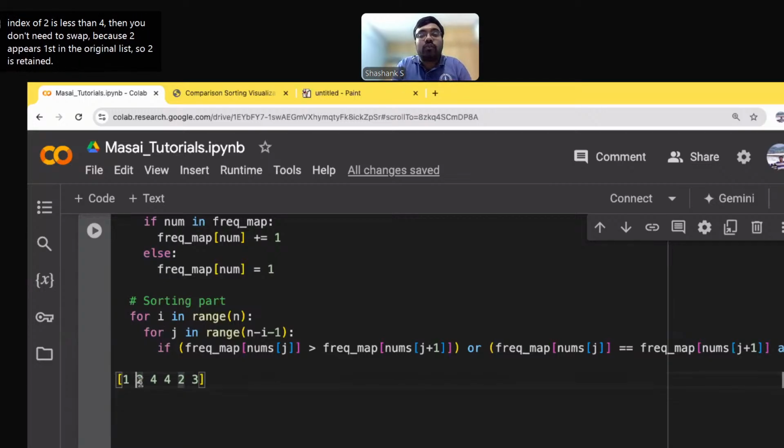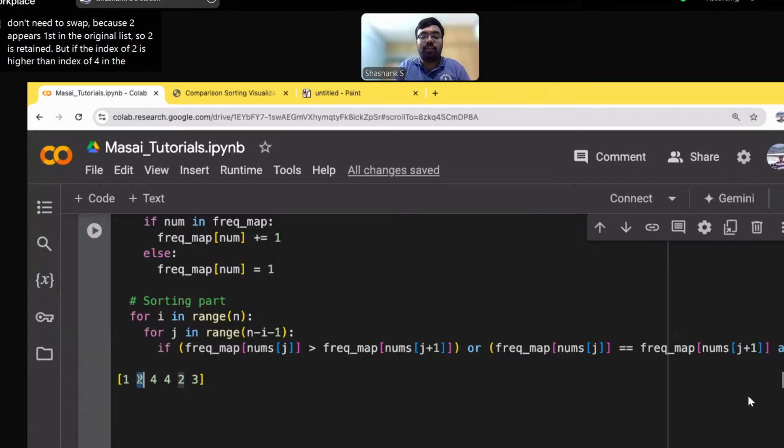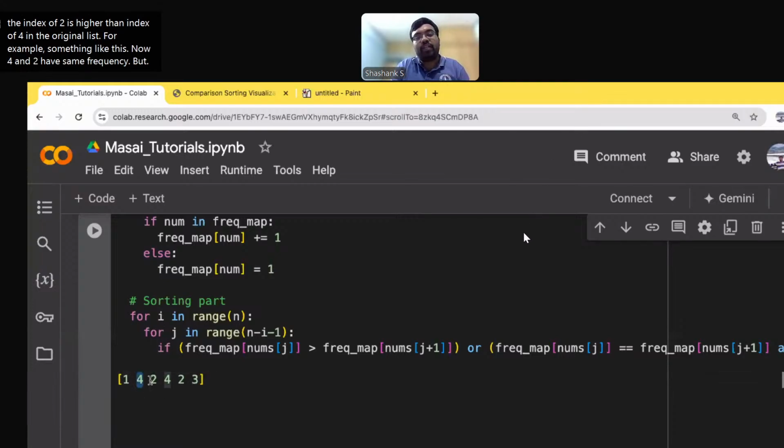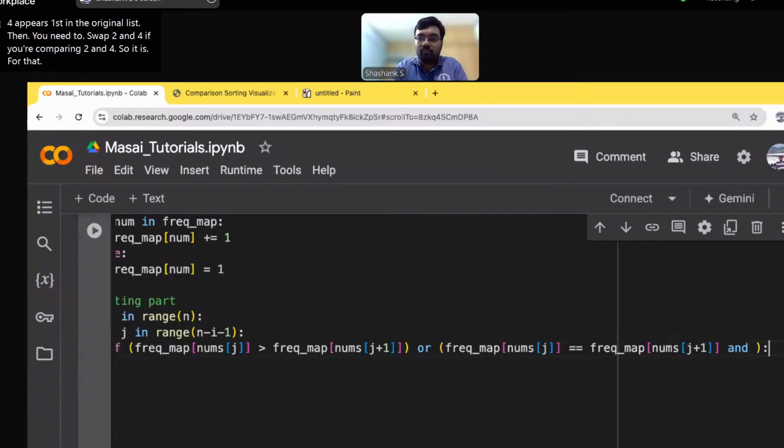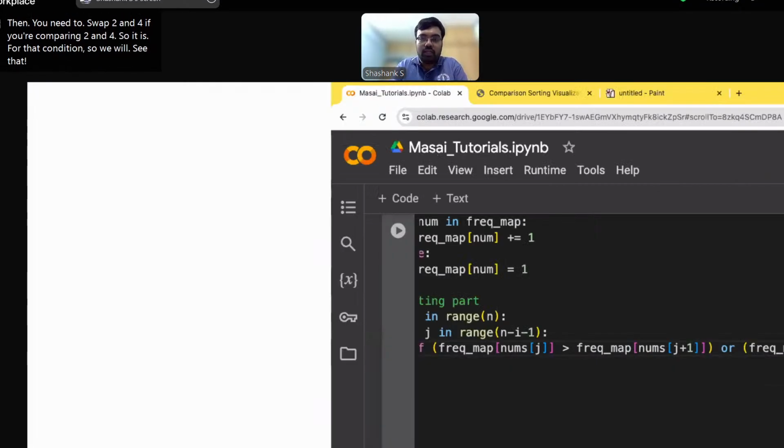But if the index of 2 is higher than index of 4 in the original list, for example, something like this, now 4 and 2 have same frequency, but 4 appears first in the original list, then you need to swap 2 and 4 if you are comparing 2 and 4. So it is for that condition. We will see that part at the code level.